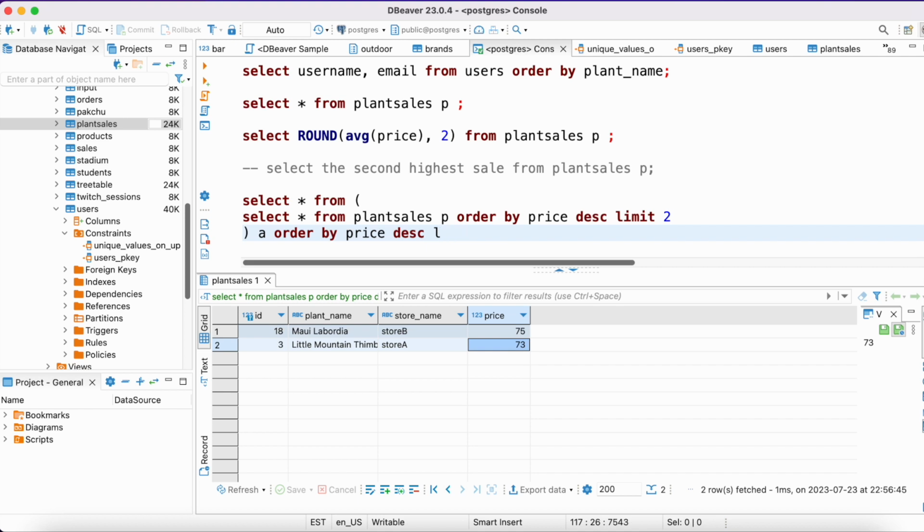Limit, no, we want to order it by price, limit 1. I mean, this is a cheeky way where we can get the second row here. Right, see, now we just selected the second highest sale from plant sales.